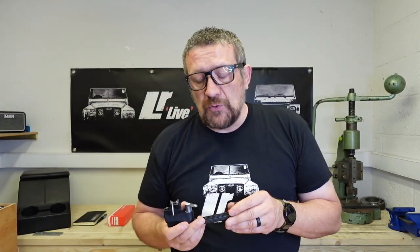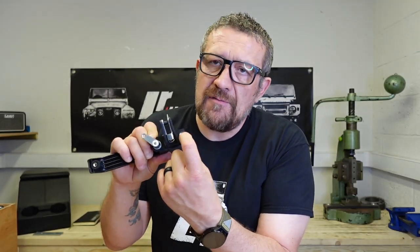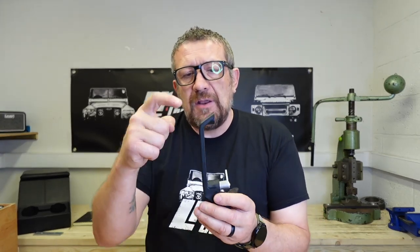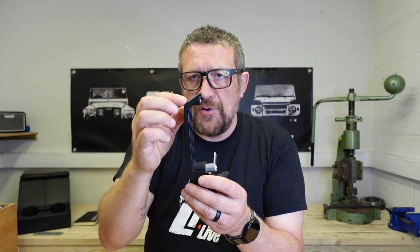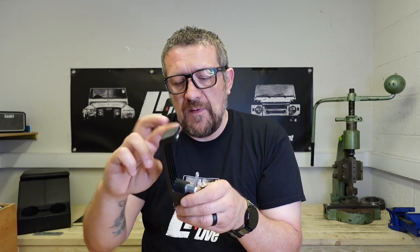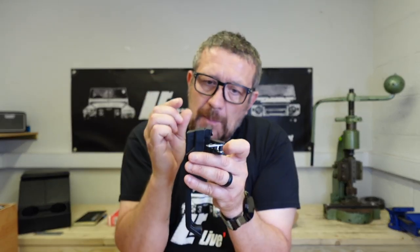Sometimes when you're removing your old door handle — if it's very old and the bolts have seized into the thread — you'll actually break it away from the housing and it'll just spin inside. That's not ideal, but it's not the end of the world if you're replacing the door handles. On this end it's quite easy because you just get a hacksaw and cut that off, then cut away, grind, and drill through to release it. Even if you get the majority of the plastic off, hold it from the back and get some vice grips on the actual rivnut there and you can remove it. On the other end, you do have to remove the button — you can just pull it out or cut it out. There's a bit of work with a hacksaw, but you're trying to get to the little rivnut inside to pinch and grasp it.